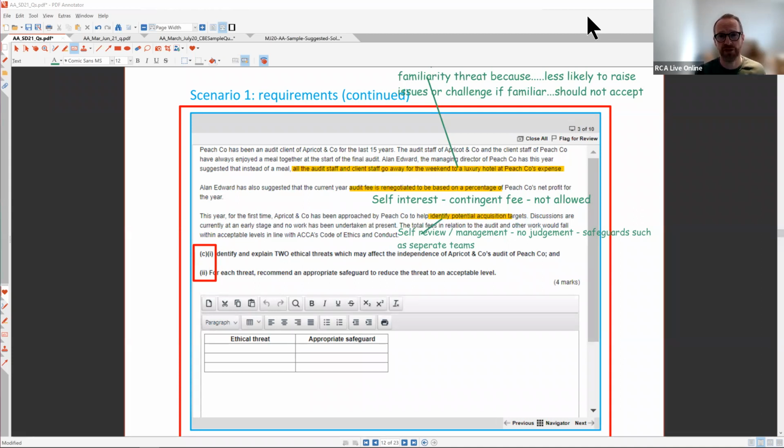So I'll put a timer up on the screen, and do please then check your time and come back in 20 minutes. Okay, so do get away from the screen because it can be a long day sitting at it, and I'll see you then.